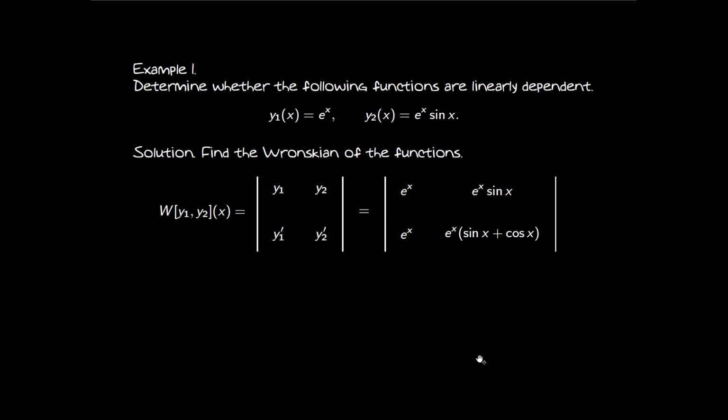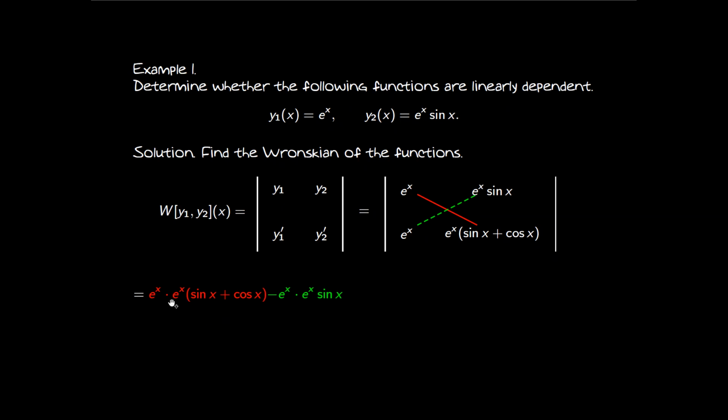Okay, now we need to carry out the determinant of this matrix. And we understand for a 2x2 matrix, its determinant can be obtained from the product of the diagonal entries minus the product of these 2 off-diagonal entries. Okay, so we just carry them out. So you can see the product of these 2 entries minus the product of these 2 entries.